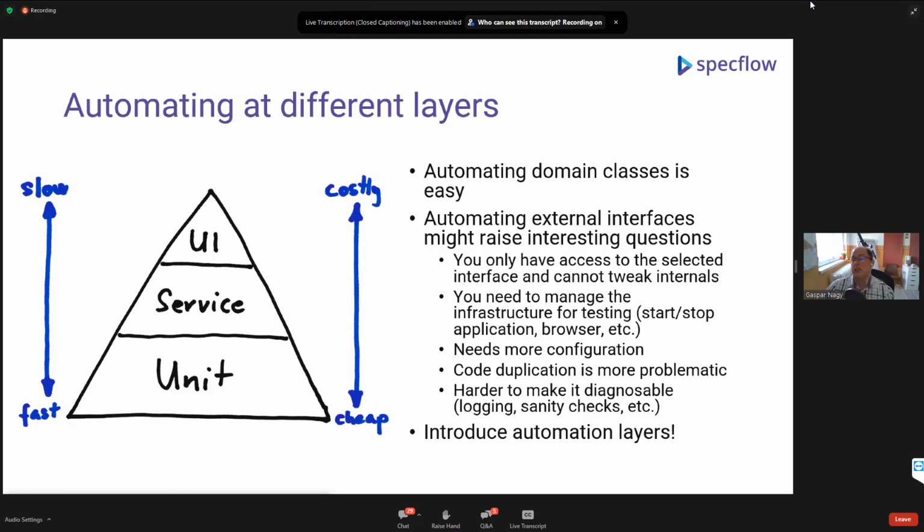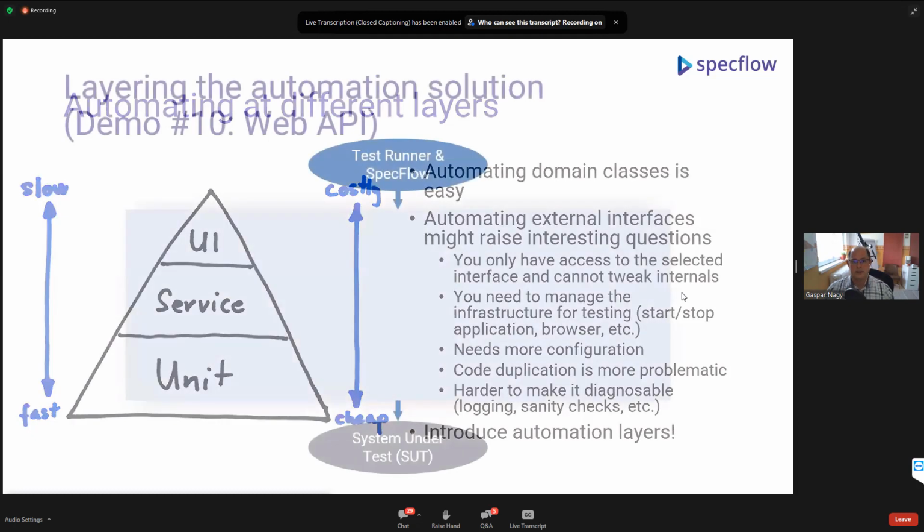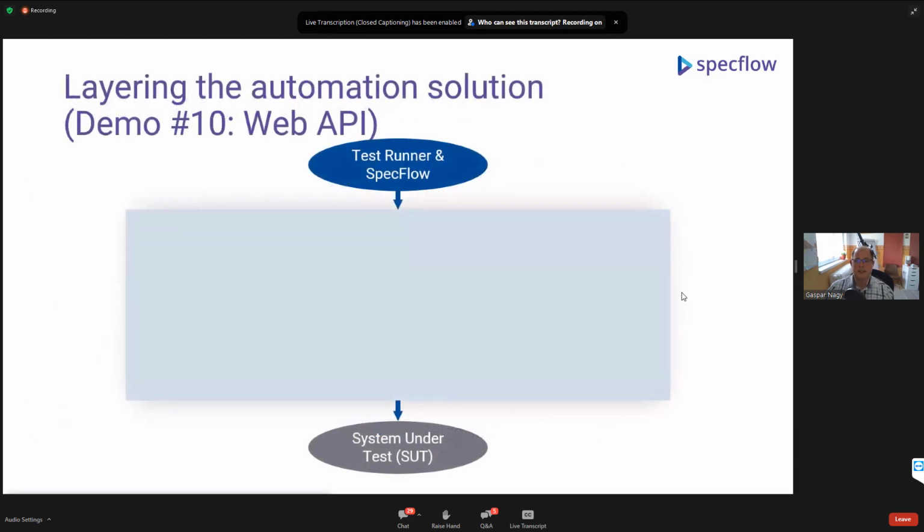So generally, we said earlier that one of the best things that you can do to address these problems is to treat your automation code as a first-class citizen, so at the same quality level as your production code. And one of the things that you can definitely consider is to introduce some sort of automation layers and try to layer your stuff so that the code becomes better manageable and better shareable across the components.